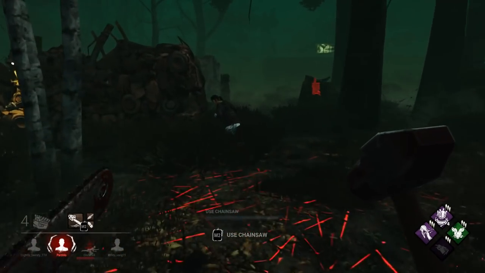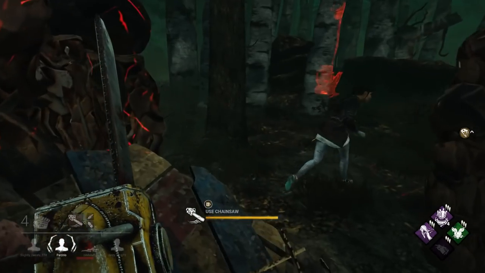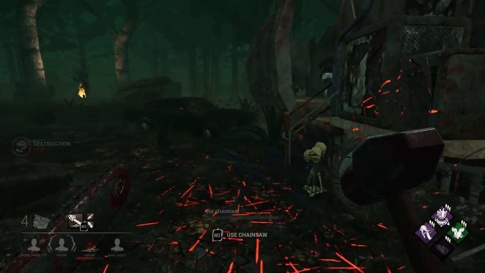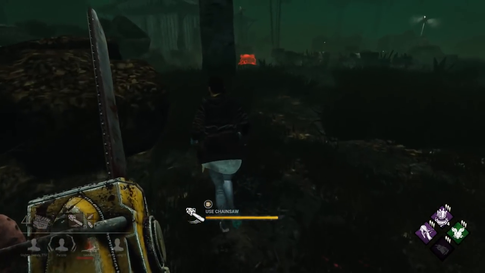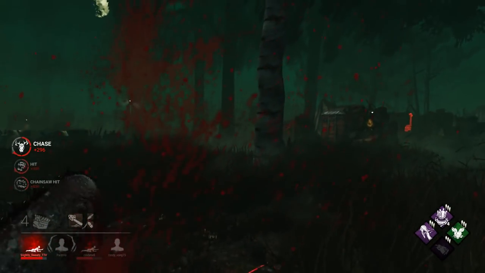This Meg seems like the only one that is actually decent at chase. The other ones seem to be really bad, but she seems to be okay. So maybe it'll be good to chase her. I mean, it'll be bad to chase her in terms of strategy, but I'm pretty sure we're going to win this game no matter what, so I'm kind of just trying to have some fun.